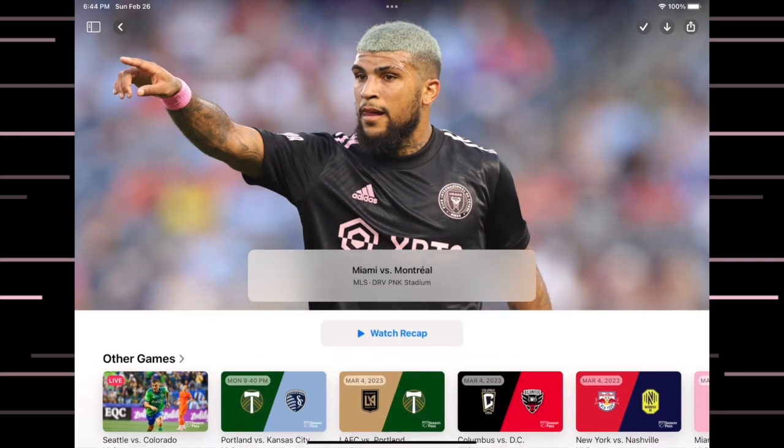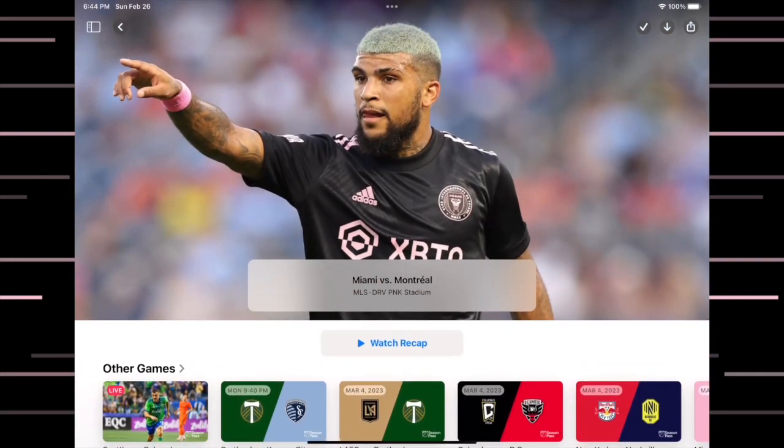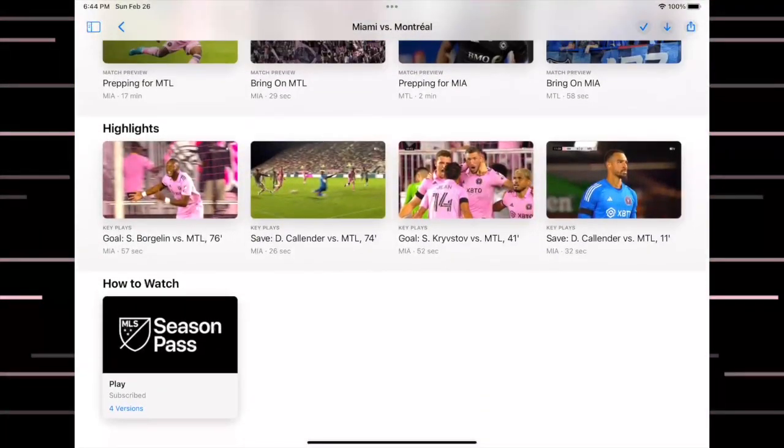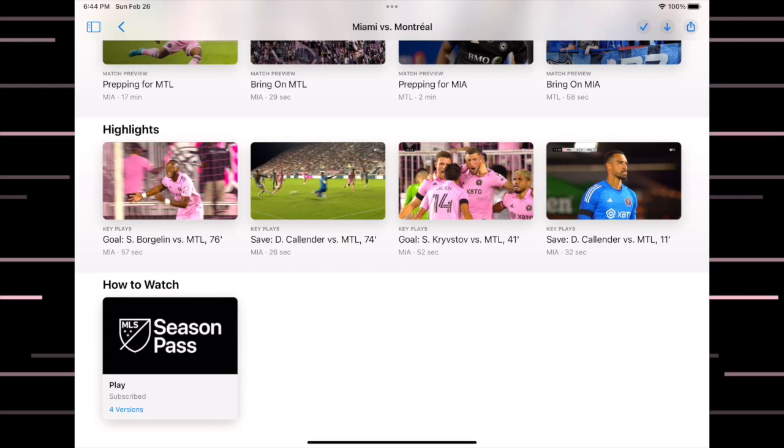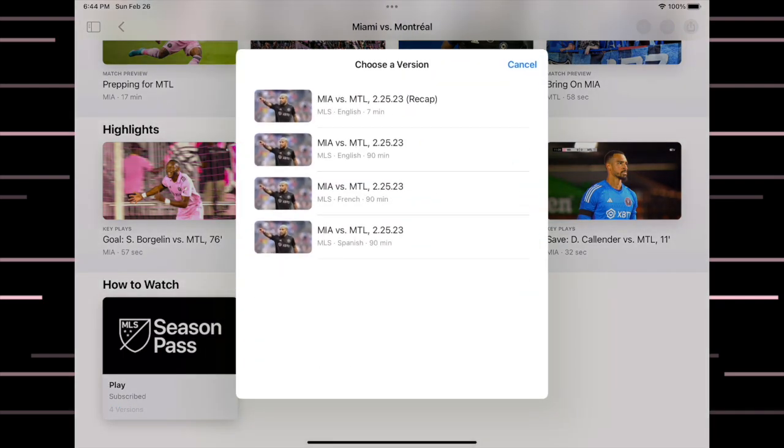So here's what you're going to do, Ed. This took me a little experimenting to figure out. You're going to scroll down. You see where it says how to watch. It also says 4 versions, in small text. I don't know if you can all see it depending on what kind of device you're watching. But in blue, it says 4 versions. If you're doing this on an Apple device, do not click the big badge. Click the blue text, and your options appear.